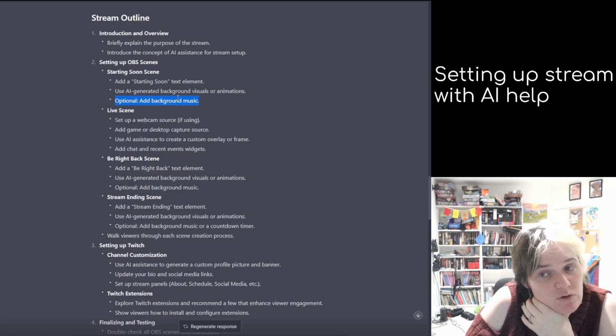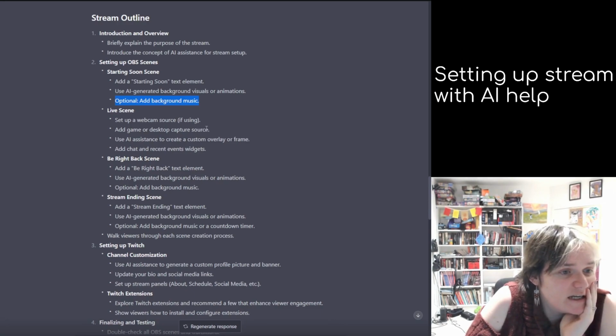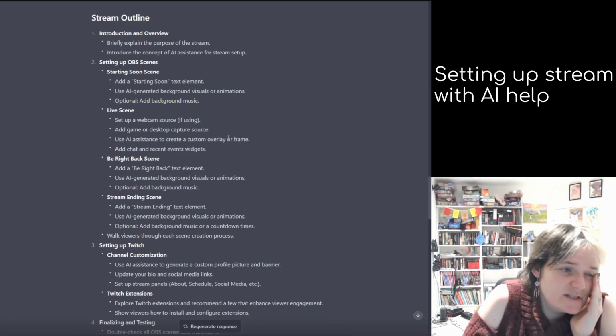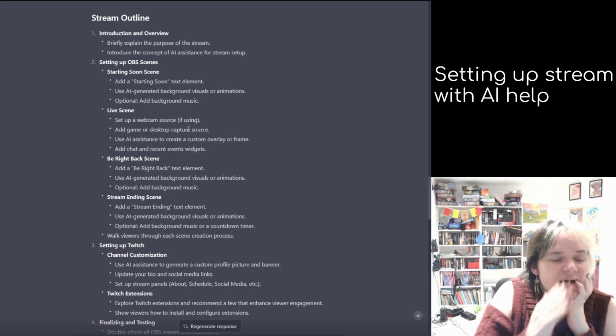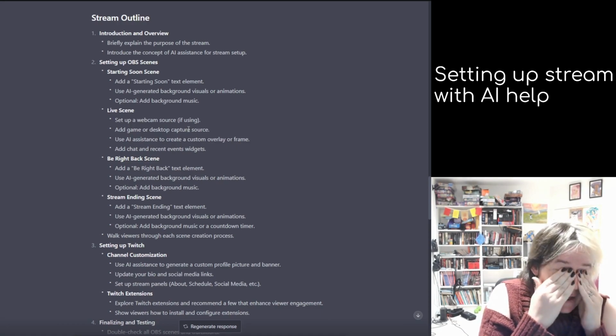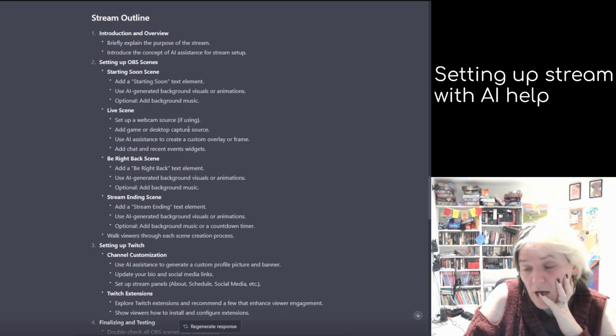So we do need to get music into both of those, which I'll ask it for some help on in a sec. The live scene, use AI assistants to create custom overlay or frame, set up a webcam source. So that live scene is basically going to be what we're currently using, but tweaked.